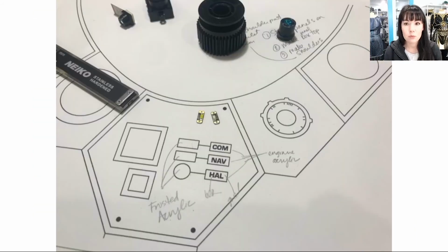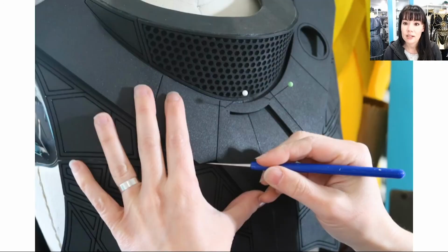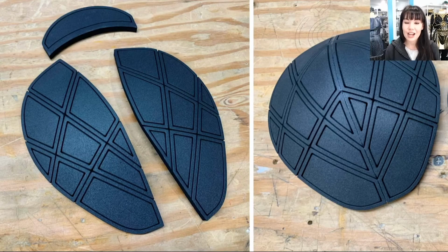And I just kept adding more and more layers of foam and cutting them out on my laser cutter and making the details really crisp, and building up layers and trying to get more dimension into the piece so that it wouldn't feel like it was all made out of flat layers. And I discovered that I could hide the seams of my pieces in the surface design itself. So I think this is really the best example of that.